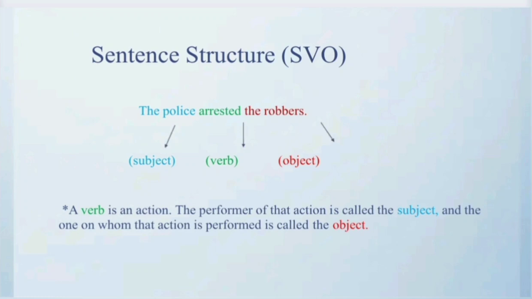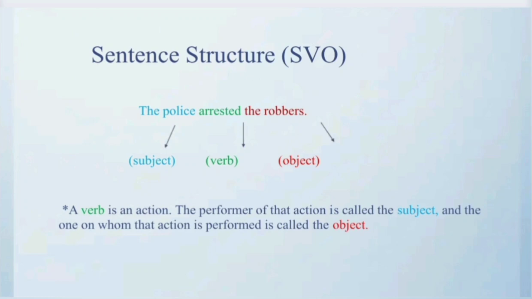The police over here is the subject, because what is a subject? As you can see, the subject is the performer of the action, which in simple terms means that the person about whom we are focusing more and about whom we are talking in the entire sentence is the subject. सब्जेक्ट वो होता है बेटा जिसके बारे में we are talking about and we are focusing on the action performed by the subject.